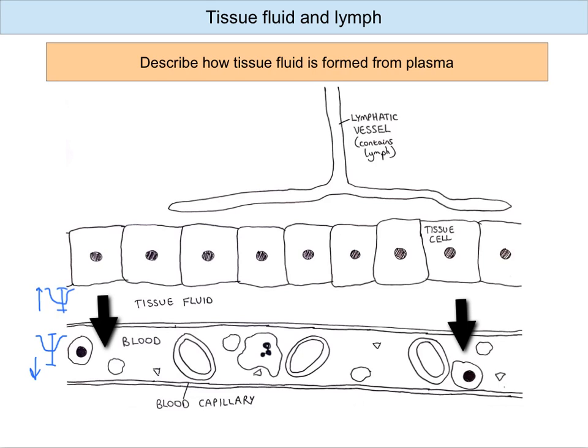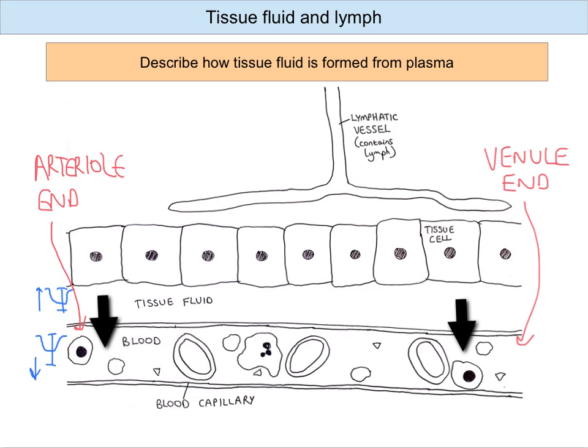As the heart beats and pumps, it pumps blood through your arteries and through the arterioles, which connect to your capillaries, and that's at high pressure. That force of water, or plasma really, pushing on the sides of the blood vessels creates hydrostatic pressure. So the capillary end nearest the arteriole will have a high hydrostatic pressure in the direction from the blood to the tissue fluid, because the blood is being pushed towards the walls of the capillary. And I'll draw that hydrostatic pressure arrow in green.